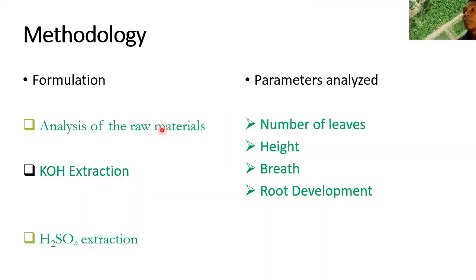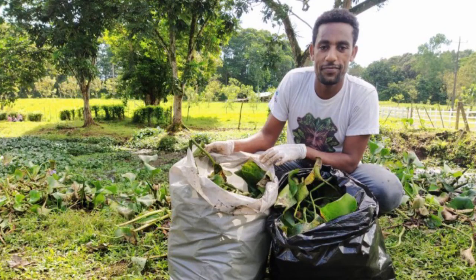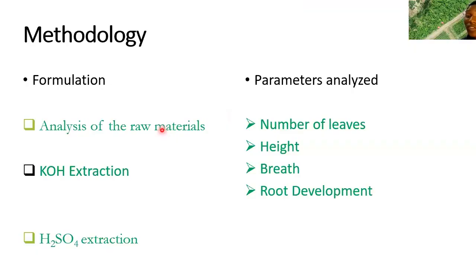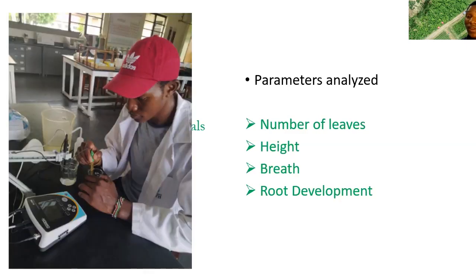In our case, the formulation of our product was done by a hydrolysis process, whereby the plants from the oxidation plant, that is the water hyacinth and the water lettuce, were collected and dried under a shed. That is very important in order not to tamper with the properties of what we want to use from this plant. We did this to avoid direct sunshine on the plant.